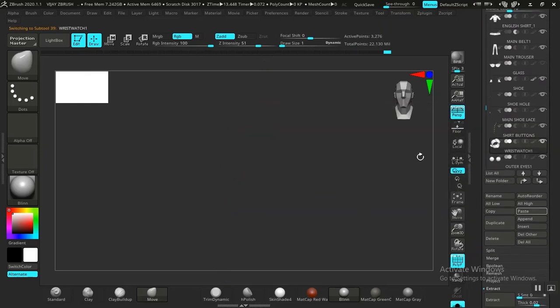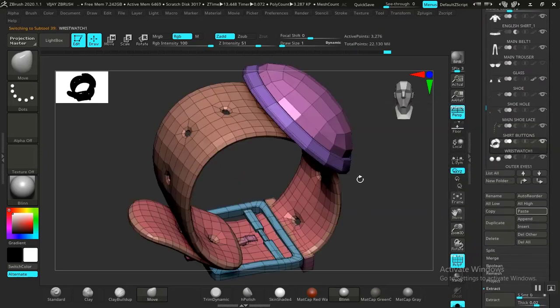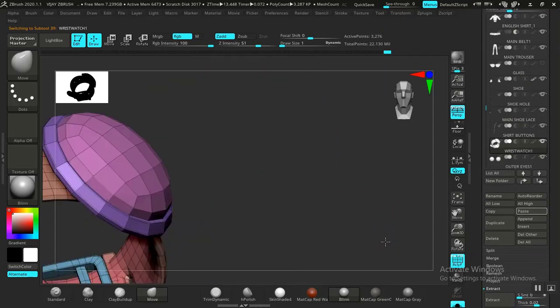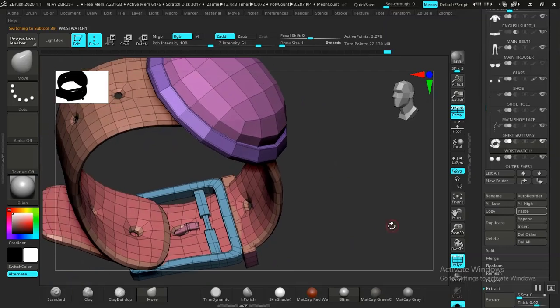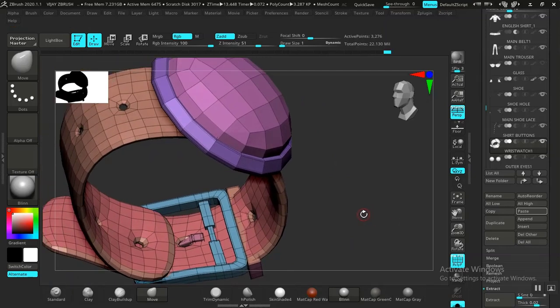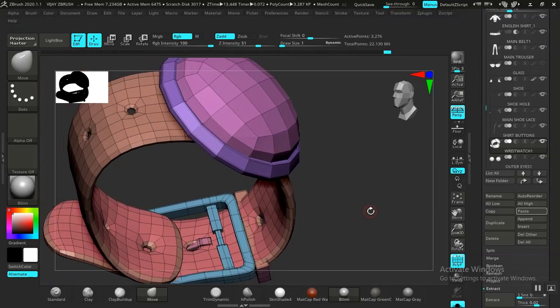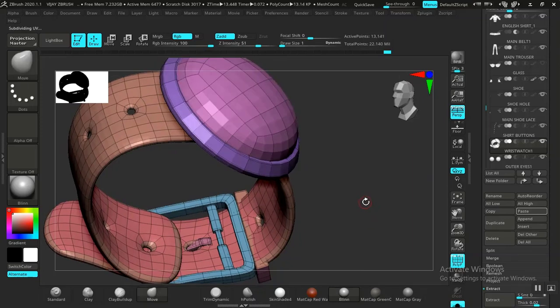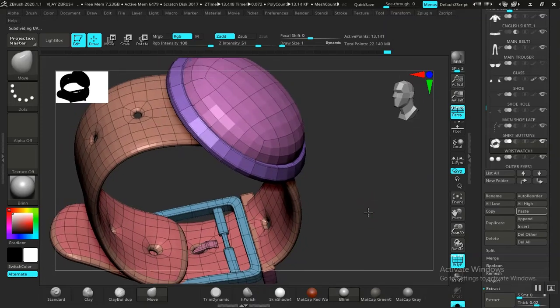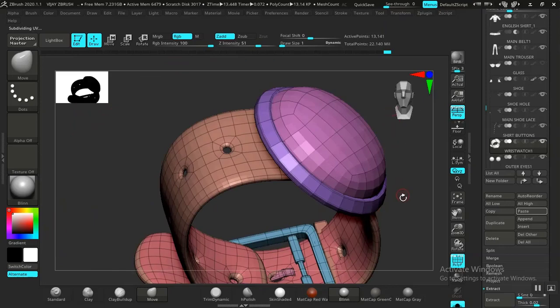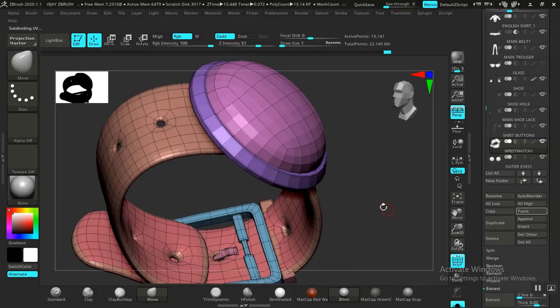So the wristwatch. I keep trying to figure out if I need to subdivide this. Okay. This subdivided, we have 13K.